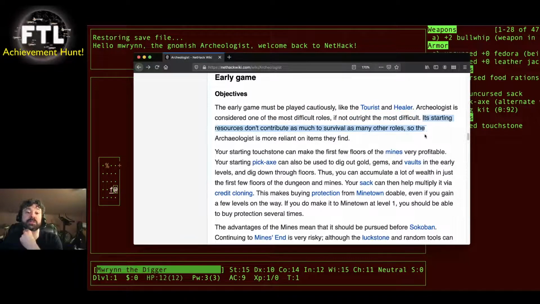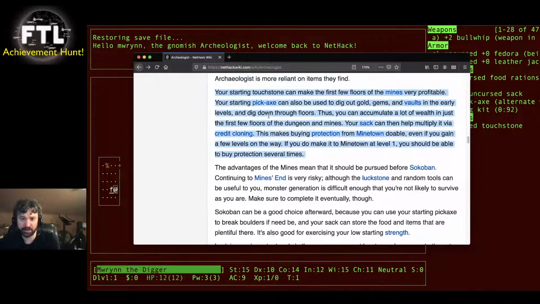Its starting resources don't contribute as much to survival as many other roles, so the archaeologist is more reliant on items they find. Your starting touchstone can make the first few floors of the mines very profitable. Your starting pickaxe can also be used to dig out gold, gems, and vaults in the early levels and dig down through the floors. Thus, you can accumulate a lot of wealth in just the first few floors of the dungeon and mines. Your sack can then help multiply it via credit cloning.